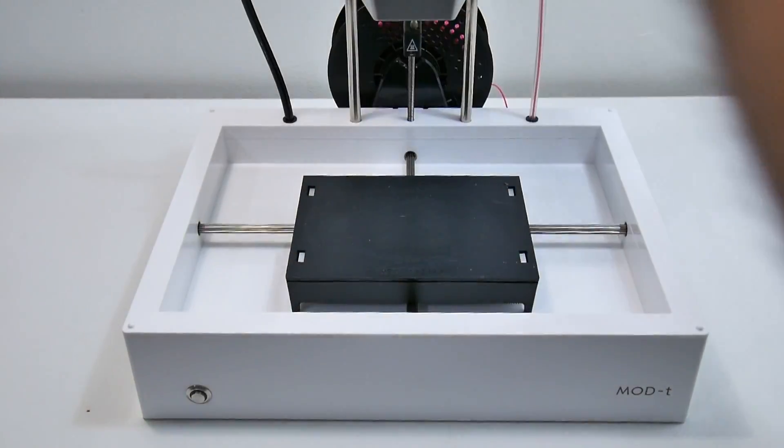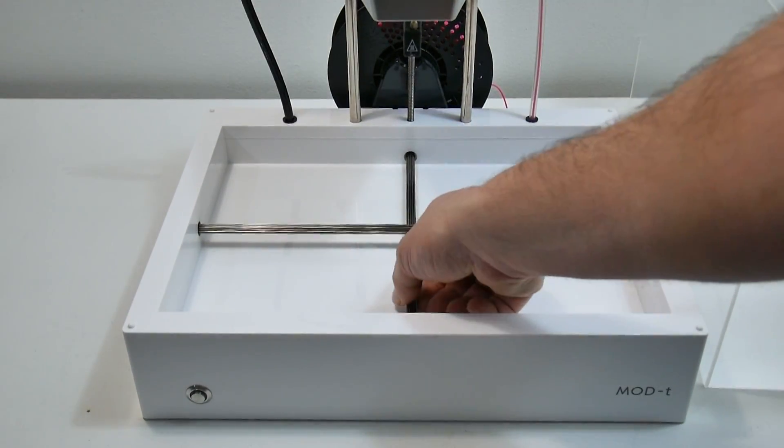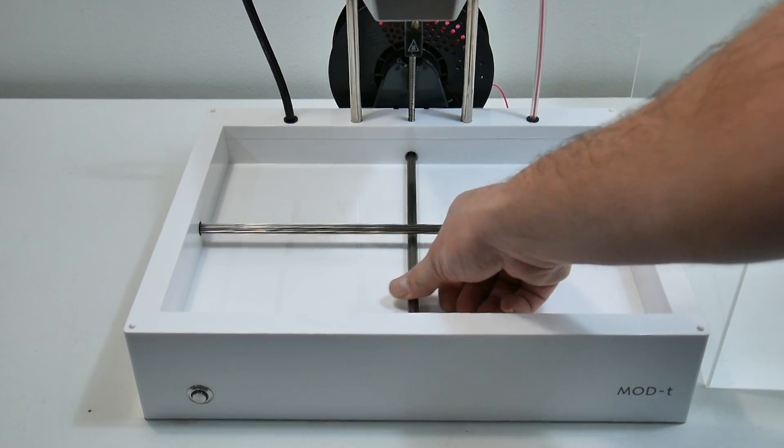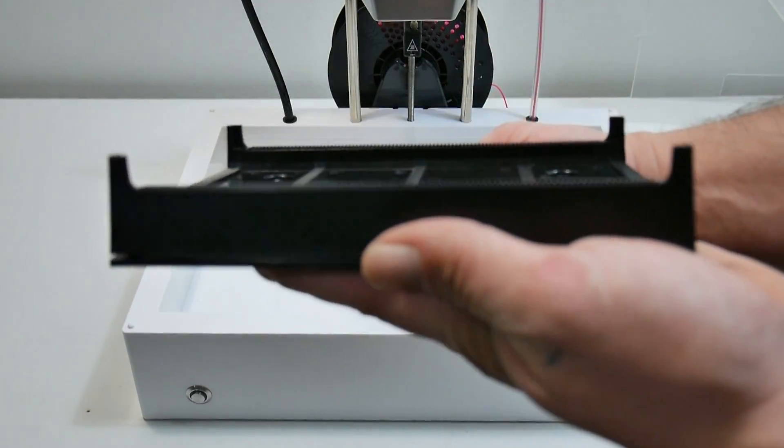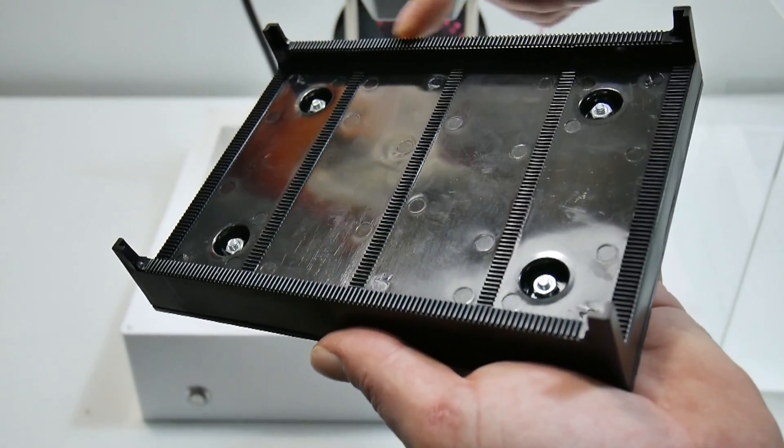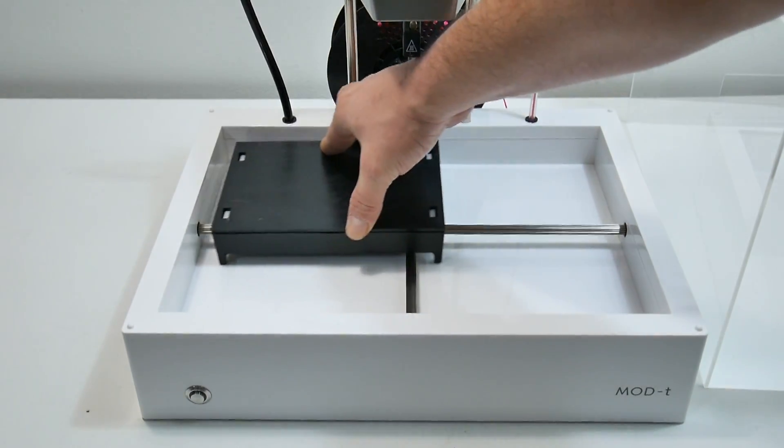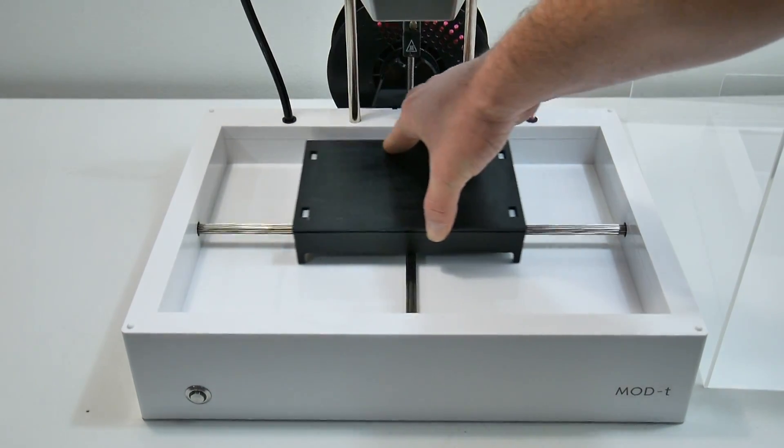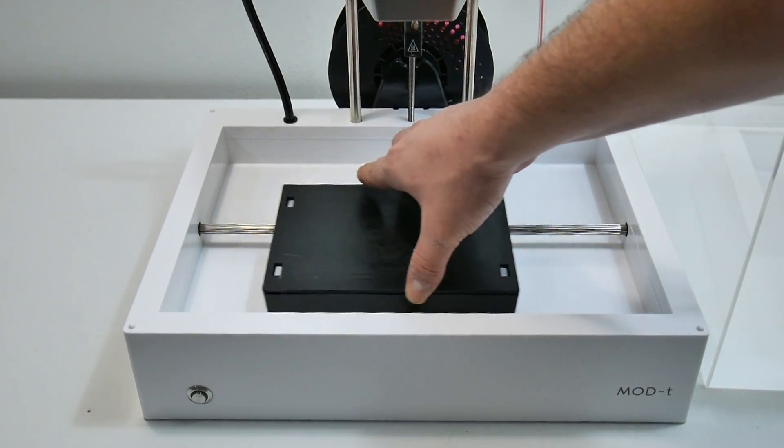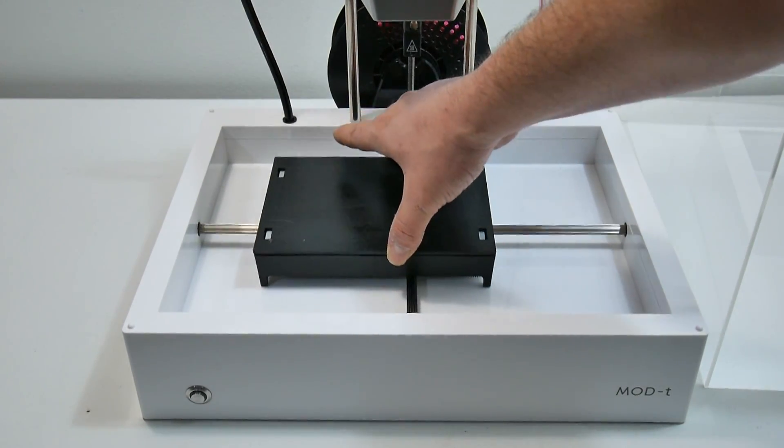Okay, so this is actually pretty cool. The way this bed moves around, there are two rods here that move. On the bottom of your plate, there are teeth across from each other, so I'm just going to set it down, and it's really cool. It's not that loud when you're printing with it, especially with the cover on. It gets really, really quiet.